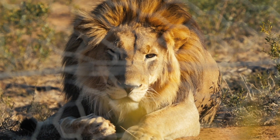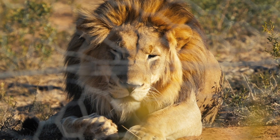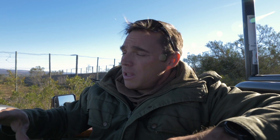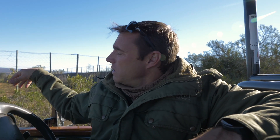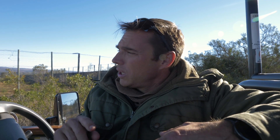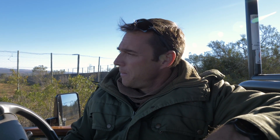This area that we are sitting outside of now is known as a boma, or a holding area. It's commonly found on almost every single game reserve. It's a holding area that animals are put into, and it allows them to get acclimatized to the area. In him being within this environment for the last few weeks, he would have heard other lions roaring, he would have gotten smells from the area, and just a general kind of orientation — it allows him to settle down and get habituated to his new home.